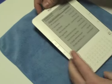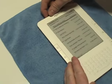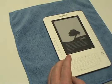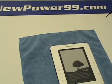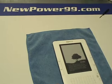Turn on your Kindle with its newly installed battery from NewPower99.com. Your Kindle should now work perfectly. Be sure to charge the unit for at least 2 hours before continuing to use.